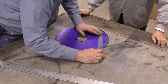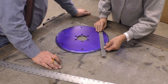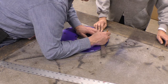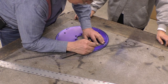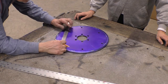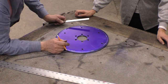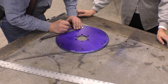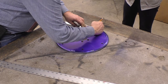Measuring 3 1/4. 6.5. It's not 6.5. It is 6.5. This one's not 6.5. All right, so 3 1/4 wants to be right there. Better put another mark on it. 3 1/4. 3 1/4. That's not 6.5. 3 1/4. There's one more. 2 more. 6.5. 3 1/4. 3 1/4.